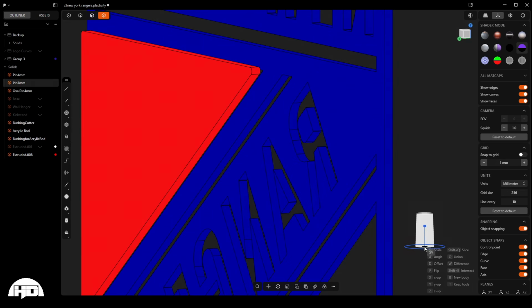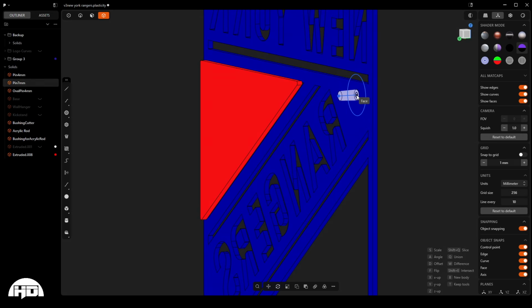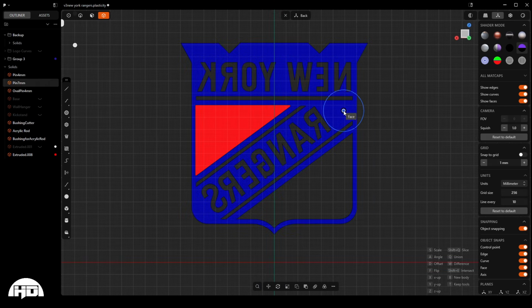And then we're going to hit Q for union. Now it'll turn blue. So that means whenever I click on this and I hit commit, it's going to go ahead and place it there, and it's going to Boolean union this pin to the object. So control 1 to get back to back view.